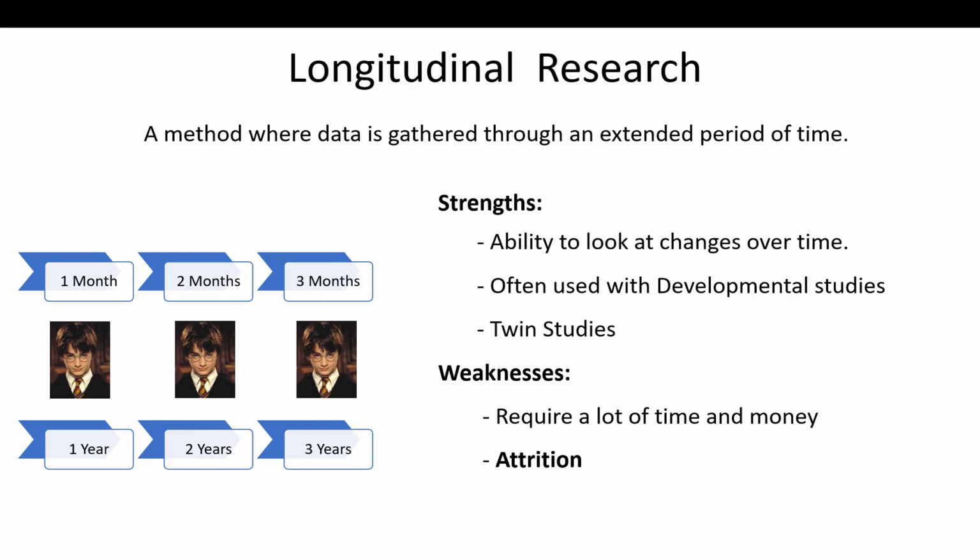And because they're long, participants may drop out of these studies. This is called attrition, meaning a reduction in the number of research participants due to them dropping out. They may drop out because they don't have time to participate anymore. They may forget about it, or they may not show up, or they may move away from the area. There are lots of reasons why they might drop out, but there's usually a high likelihood that participants will drop out of these studies, which makes it difficult for the researcher if they want accurate and lasting data.